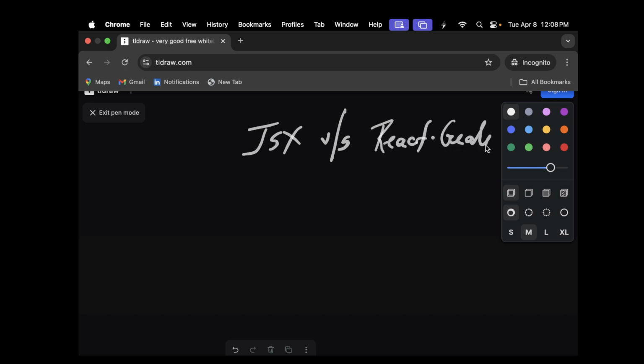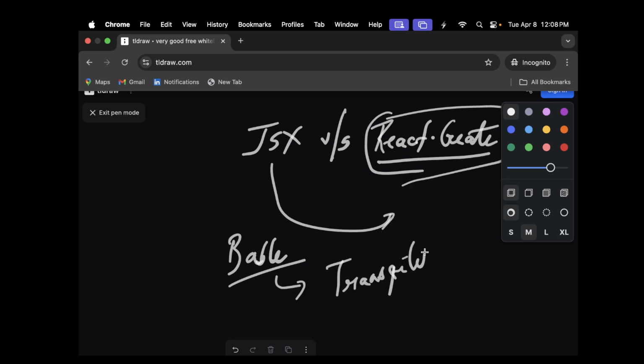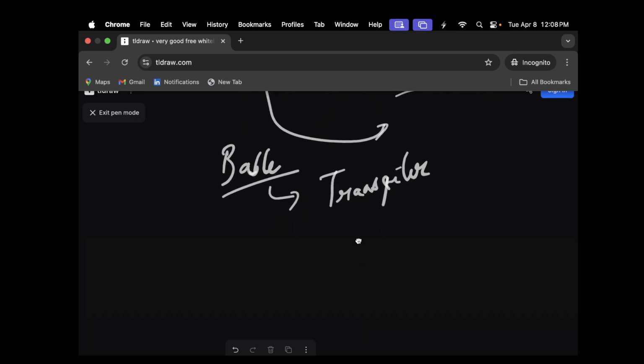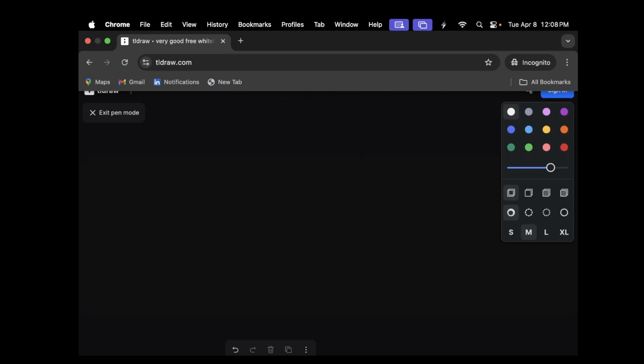Then we studied how ultimately everything is going to be converted to React dot create element. Now how does JSX do this? There is something called as Babel, that is a transpiler, right? So the transpiler's job is basically to convert this JSX into React dot create element, and then to add it to the DOM, to the virtual DOM as well. That is all taken care by Babel.